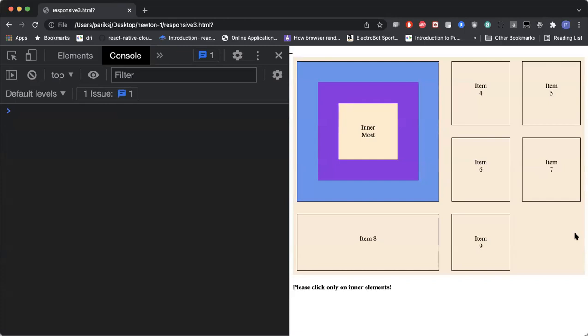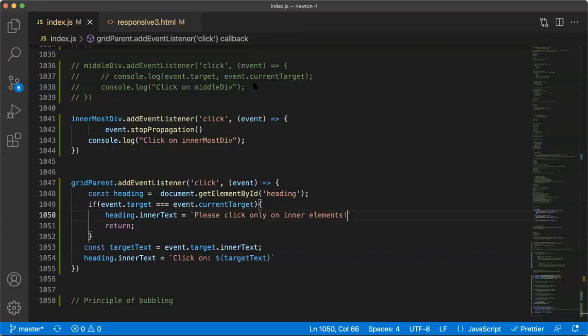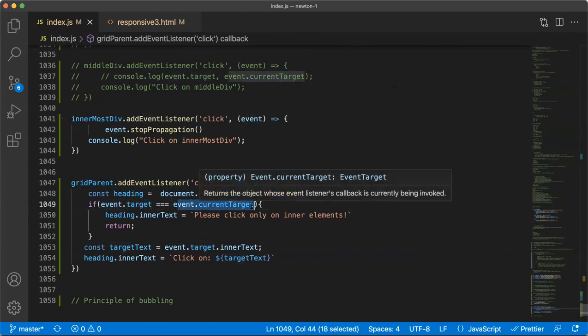Everyone clear? Good one, Amit. Please remember, this thing is, I mean, it's a good solution. There are other ways to do it, but this is a very smart way to do it, right? We're just checking, hey, if it's originated from the original element, then don't do anything.